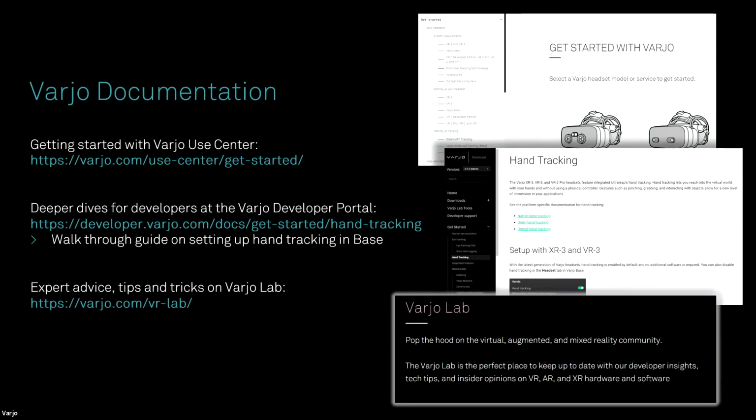Then, of course, when you start developing applications, you might have different kinds of questions in mind. So head to developer.varjo.com, where we have a bunch of different documentation, like general hand tracking documentation. You can see the URL here, and we have documentation for Unity and Unreal, and we walk through how to set up different things, and also how to use hand tracking with both engines and the native SDK.